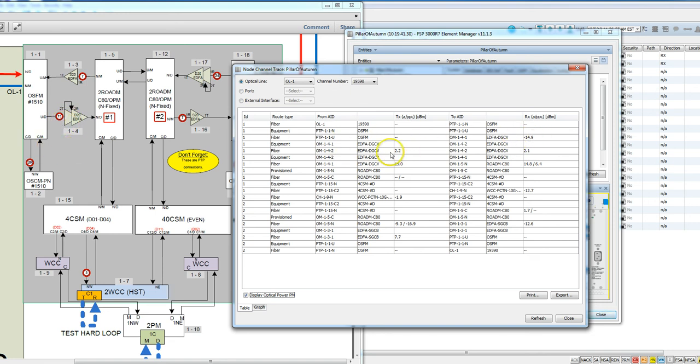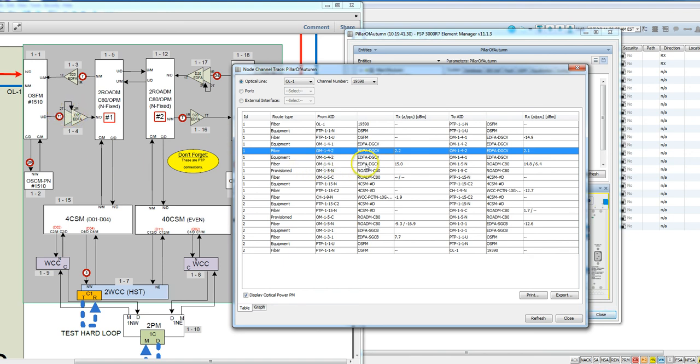It goes across that EDFA to the second stage, meaning that across this hook here, it gets amped up to a positive 2.2. It's received at that side of it at a 2.1. So there's 0.1 attenuation between here and here.